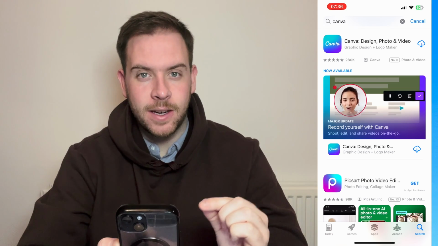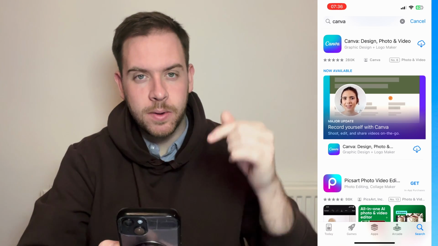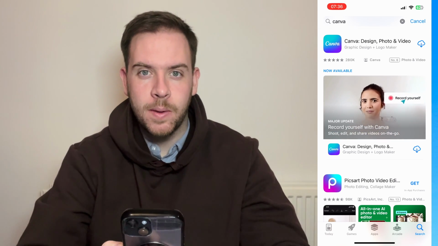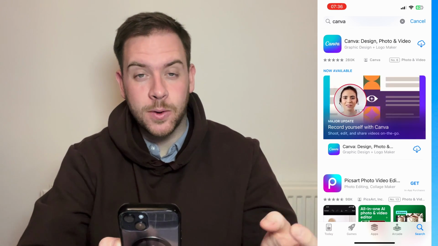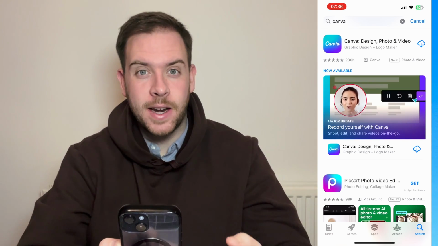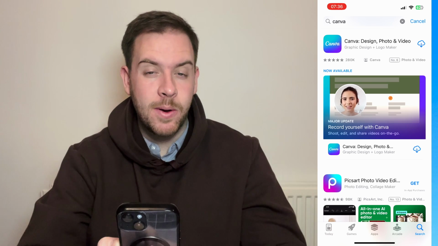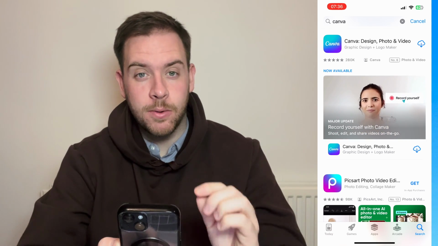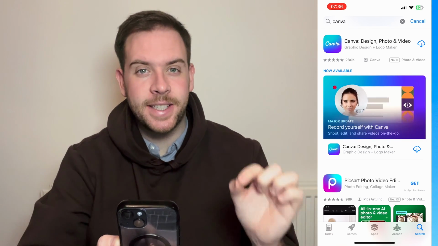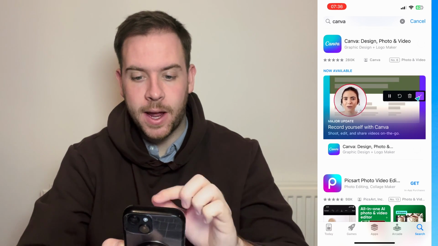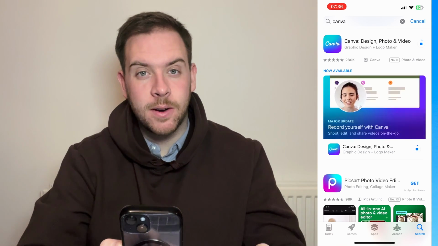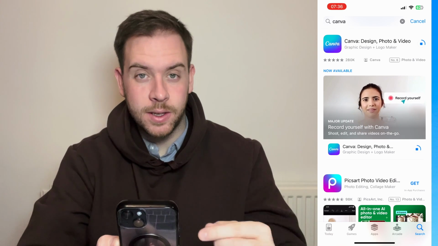And on the right hand side of the listing, there's a cloud icon with a downwards pointing arrow in blue. That means that we've downloaded the Canva app on our App Store account in the past, but not necessarily this specific device. Anyway, if you don't have the cloud icon, you will have a button that says GET, the Get button. Either way, press Get or press the cloud icon and it's going to start downloading the files onto the device.